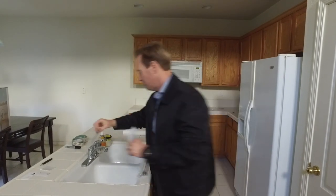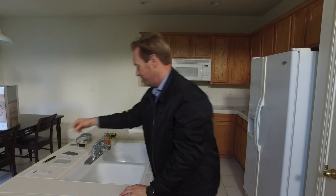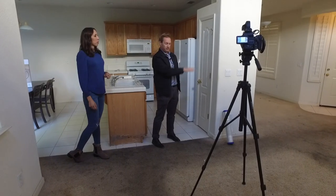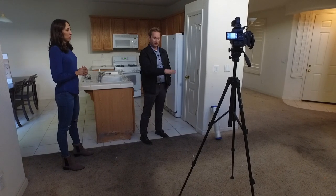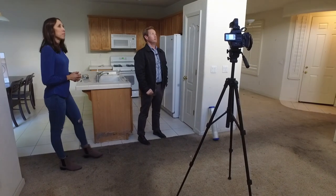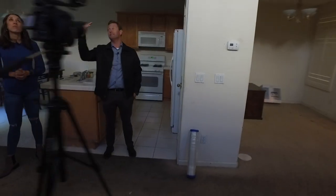The bathroom paint colors are called Repose Gray. All down here is vinyl throughout the kitchen. There will be tile in the downstairs bathroom; everything else will be vinyl planking. Then upstairs is all carpet, with the exception of the bathrooms which will be tile. And this whole house is going to get a fresh interior coat of paint, including ceilings — those will be white, trim will be white.